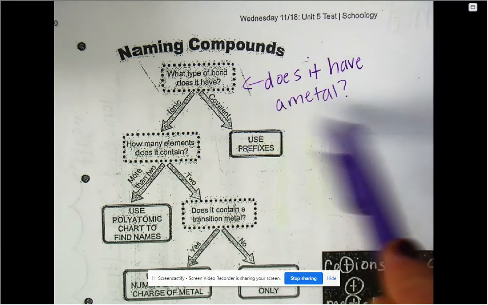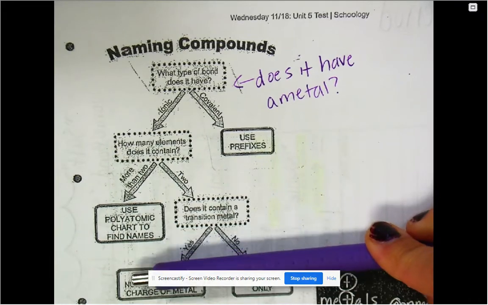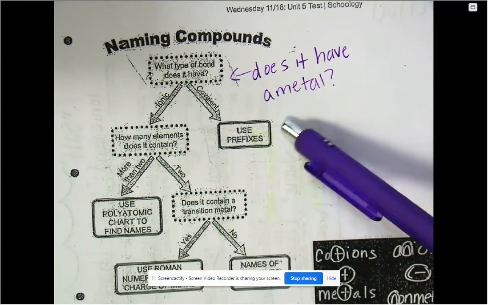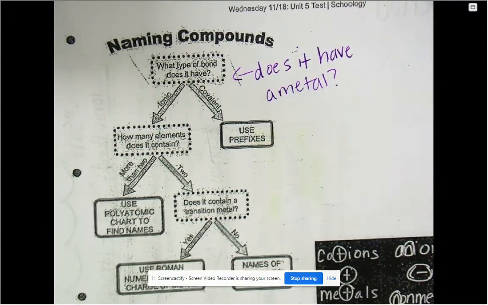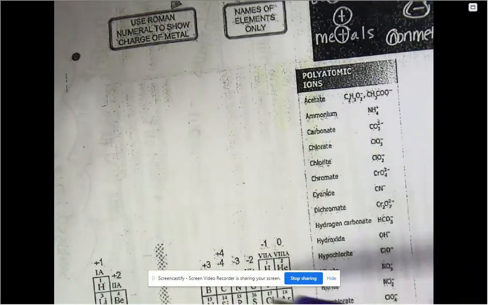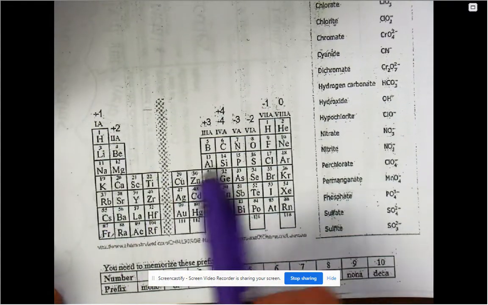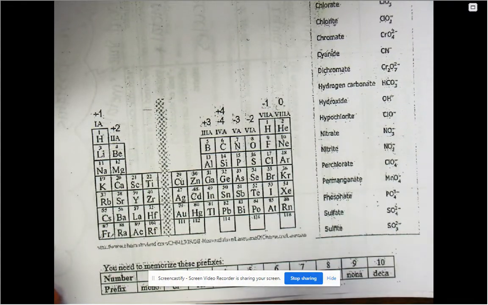And then once you figure that out, now we see that ionic things get named a little bit differently than what covalent things get named. All right. And so that's what we have to look forward to. The other thing that we want to start paying attention to is that not only are we going to have the valence electrons, that's what we're going to pay attention to today, is our valence electrons.